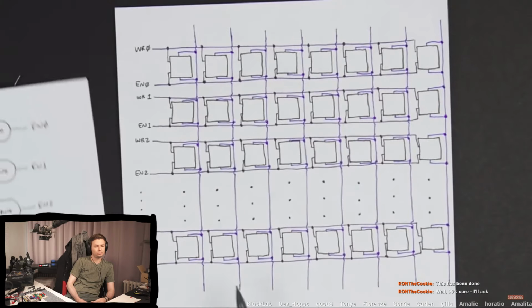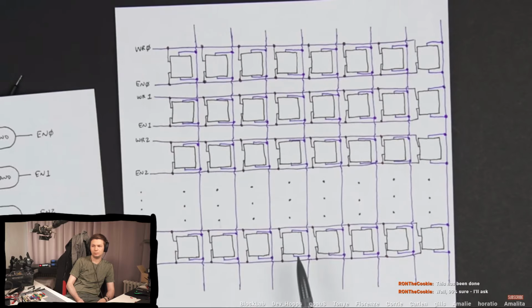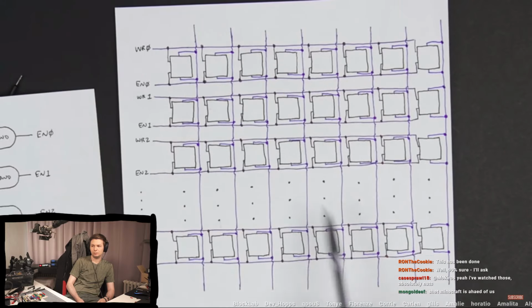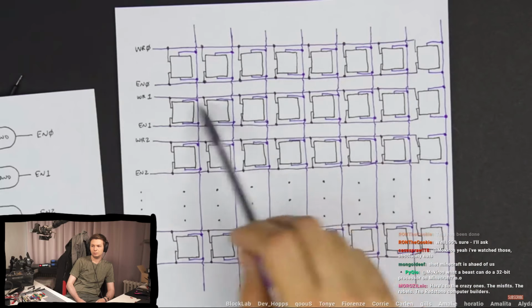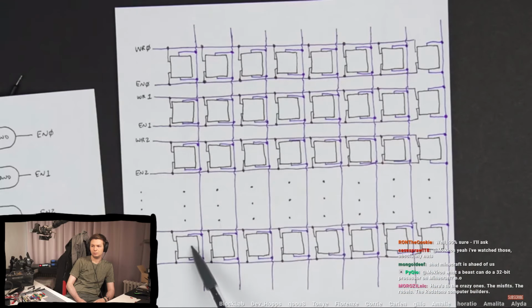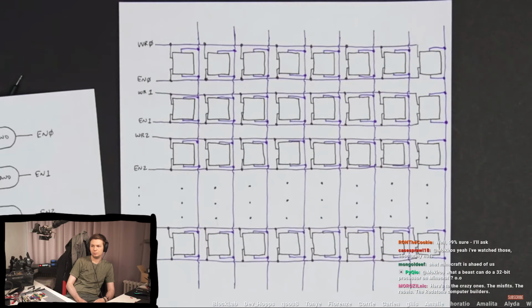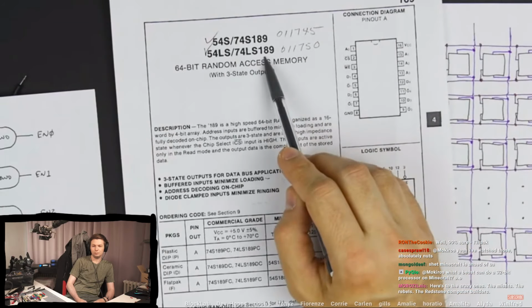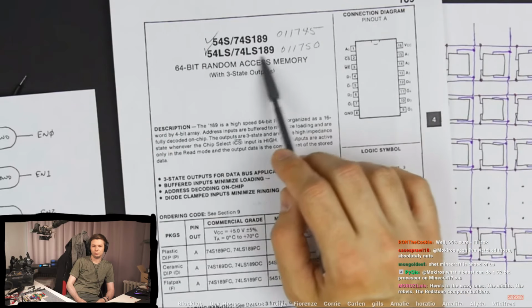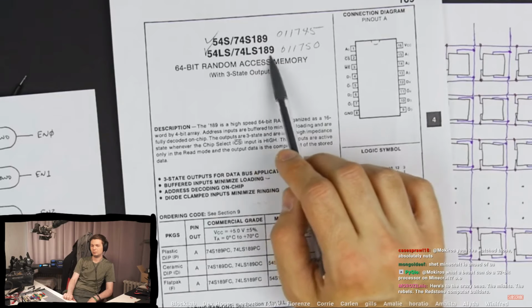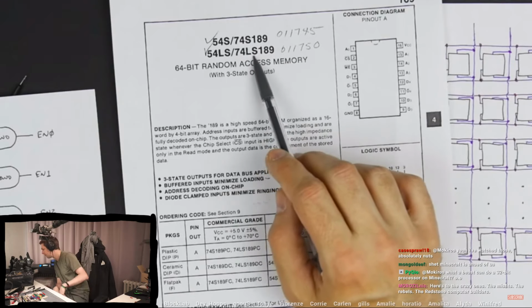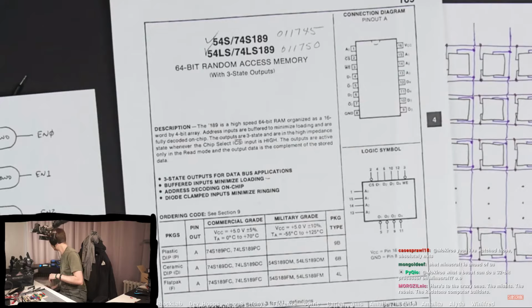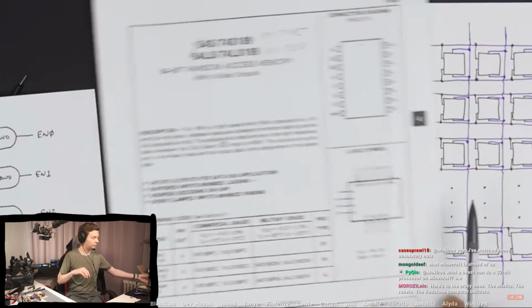So this is essentially how we would go about building a 16-byte memory. Now, we could do this by hand and build 128 of these individual memory cells. But now that you have an understanding of how it works, I'm actually going to use a chip that does this for us. And that's the 74LS189, which if you can't find that, you can also use the 74189 without the LS. For some reason, that one's easier to find, but if you can find the LS189, that's fine too.